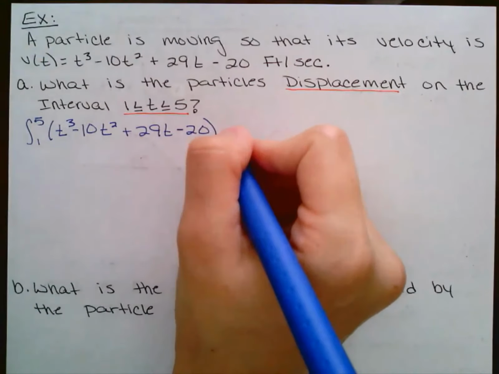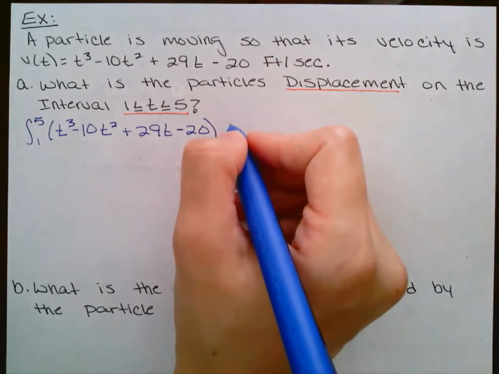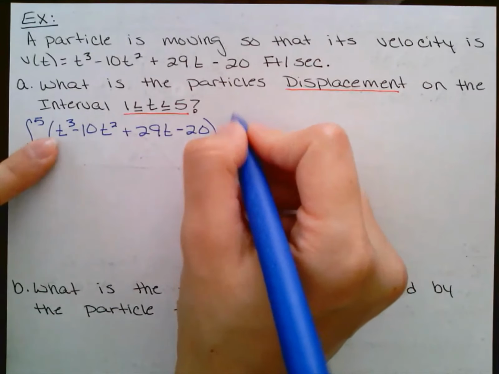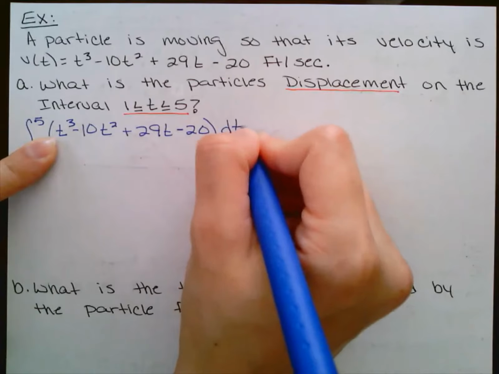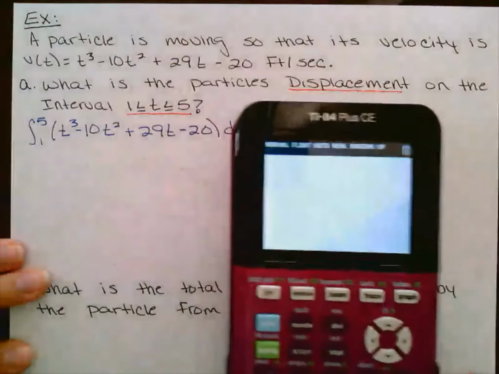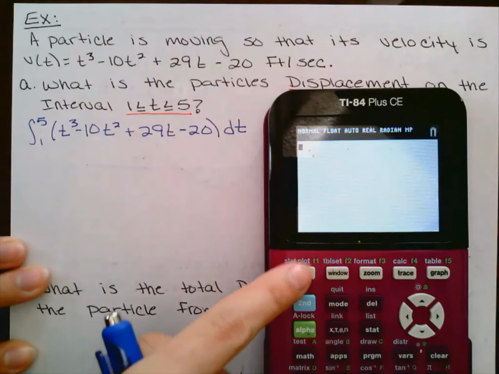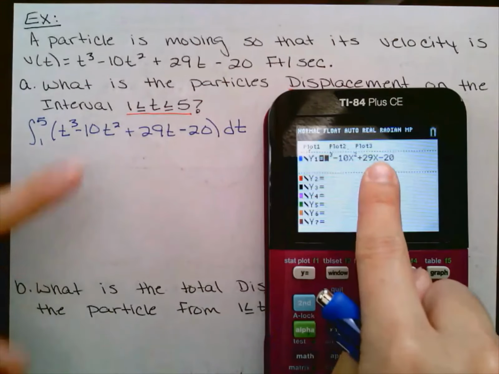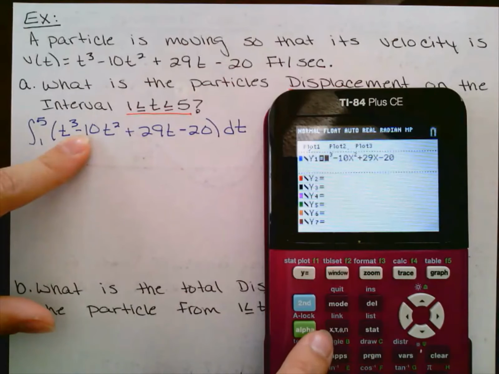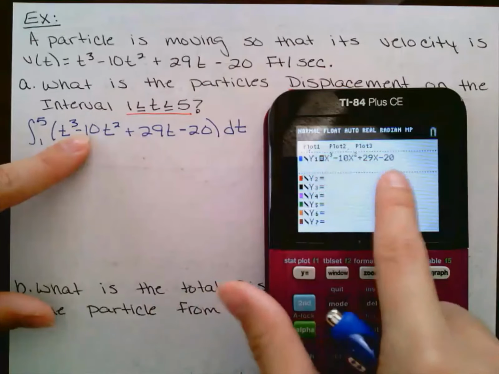Okay, and my notation, please do not forget your notation. Being good on notation just lets those AP graders know that you know what you're talking about. This is in terms of t, so I'm going to write dt. Now, your first step on your calculator, again, hardest part is really just interpreting the information, is I'm going to go into my y1. Y1 is right here. And I'm going to plug in that function. Now, your calculator only has one variable to work with. I know there are a bunch of letters down below, but this variable x is the only variable you have to work with. So I wrote it in terms of x.